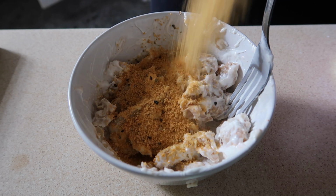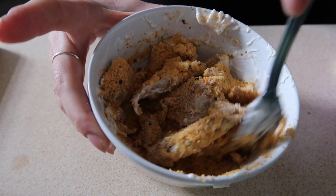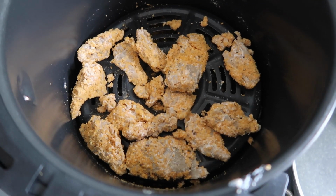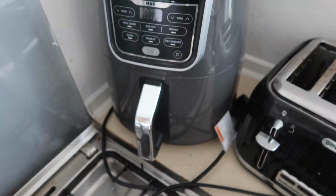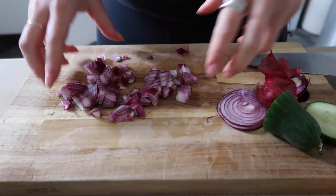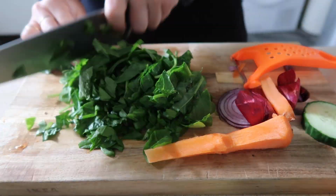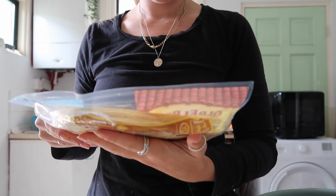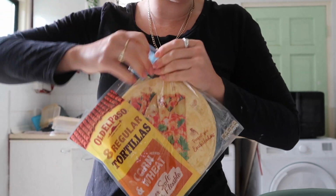Then get some breadcrumbs. I've used these Paxo Southern fried breadcrumbs. And just toss your chicken to coat. Then I'll just chuck them in the air fryer, make sure they're not sticking together, and switch that on. I'm then gonna get these corn tortillas. Because we don't have a frying pan, I'm gonna chop them in the pot and hope it works.